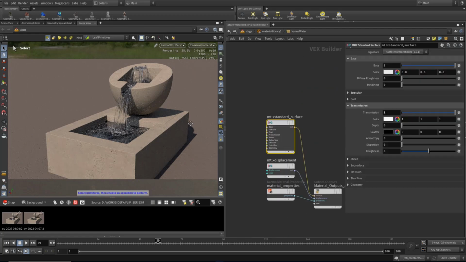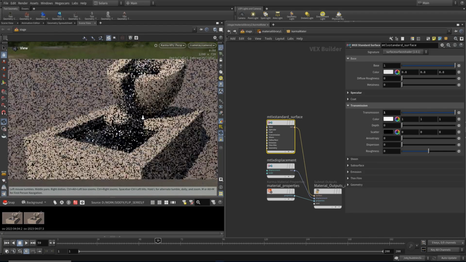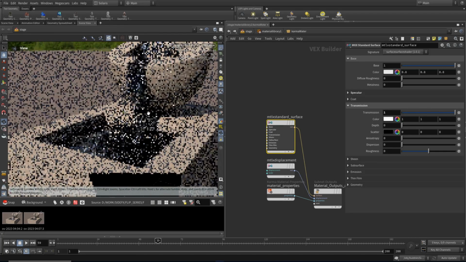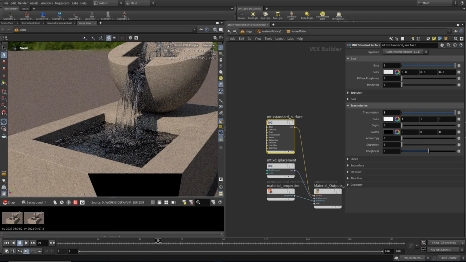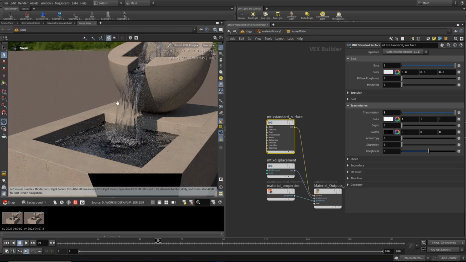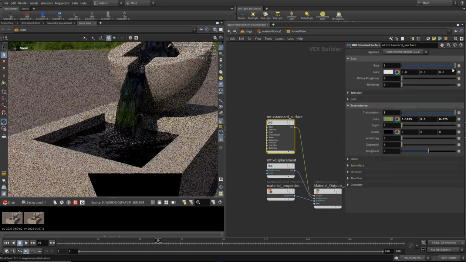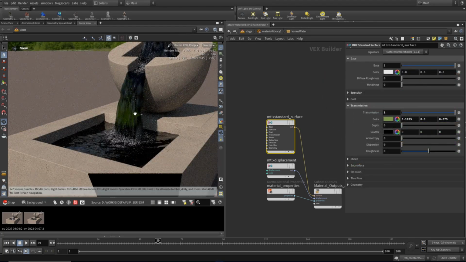I'm going to go to Karma water here. In fact, let's just select the camera and get a bit closer. So I like to add a bit of color attenuation to the water. Here, if we give it a color, say a nice sort of green color, it's got a deep green color, but we can increase the depth.